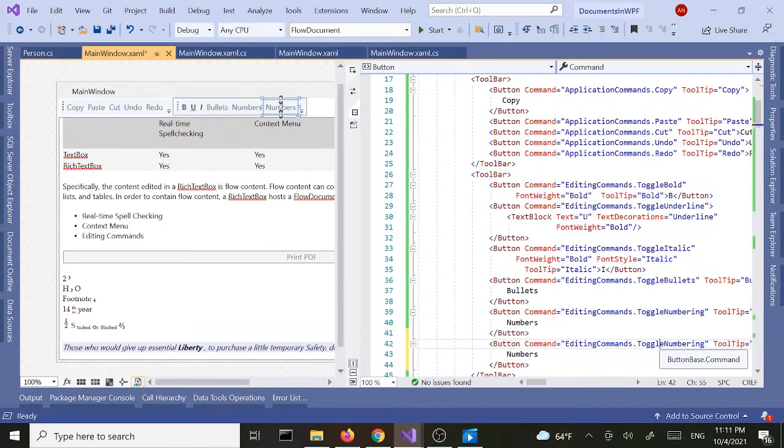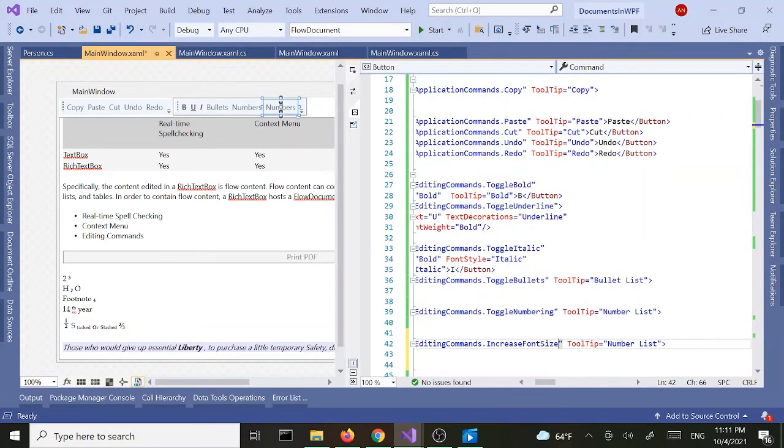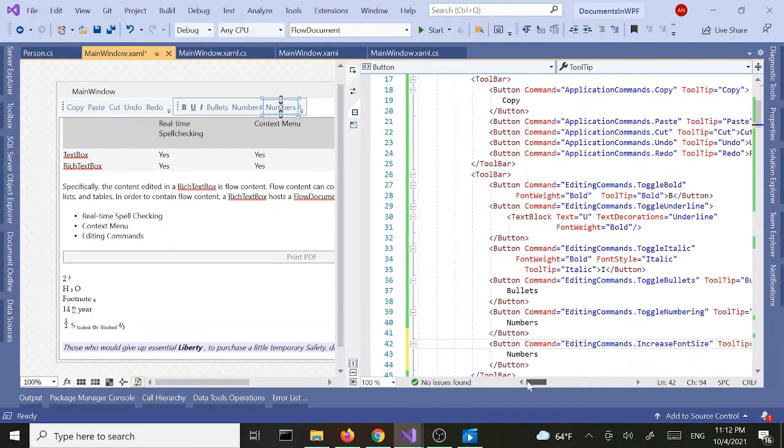Alright, change this to increase font size, and tooltip should say increase font size as well, and likewise in here.